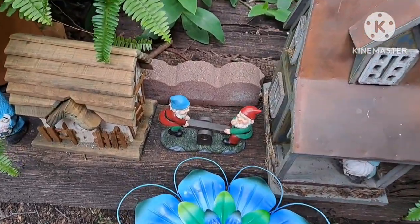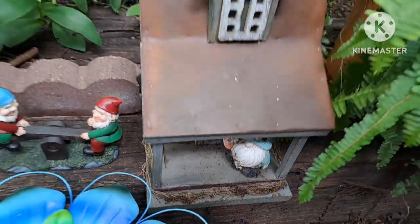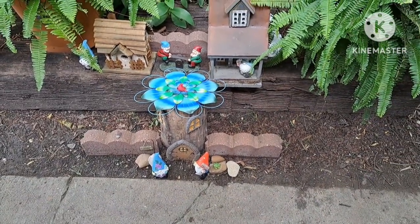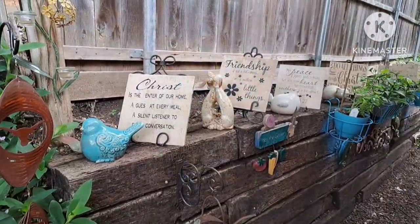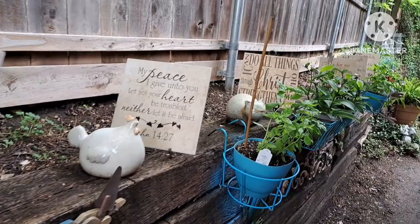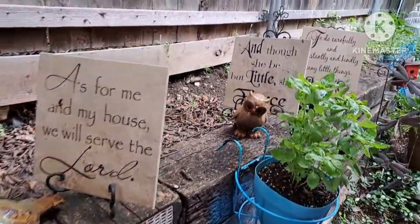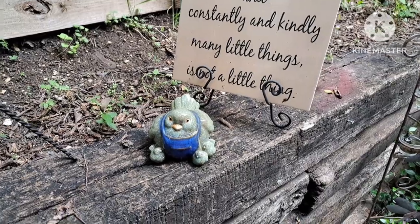I went ahead and decorated my little houses with some gnomies. Instead of those brick fences, I want to find some cute little wood fencing to make a little fence around their little abode. I moved all of my little tiles and glazed animals to the actual wall instead of the dirt, because they kept tipping over when it rained hard. Here's my basil being basilicious, and my little flower pot has bloomage. Here's my mama bird and her babies next to a tile.